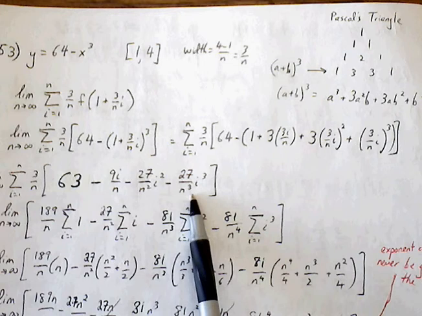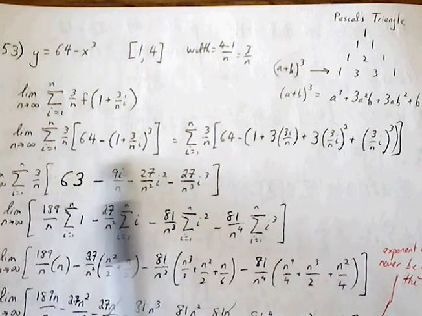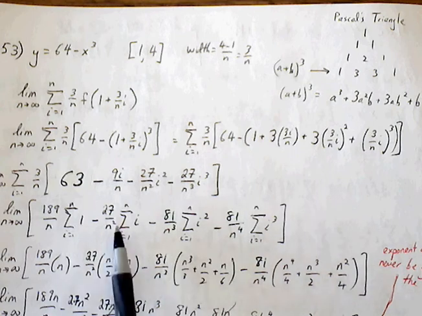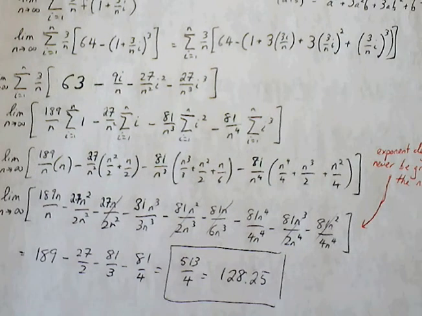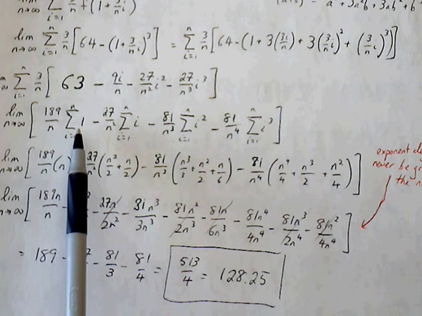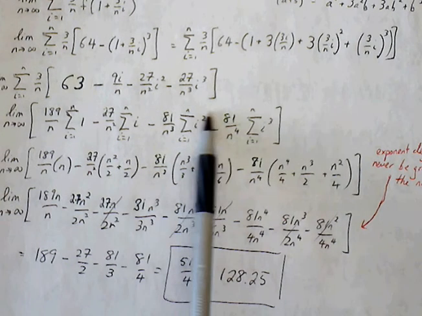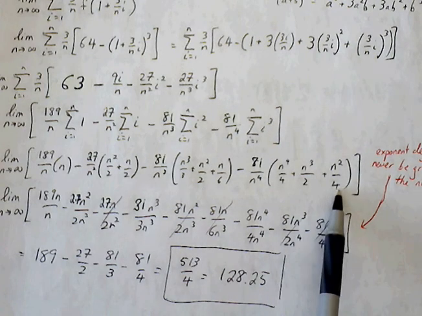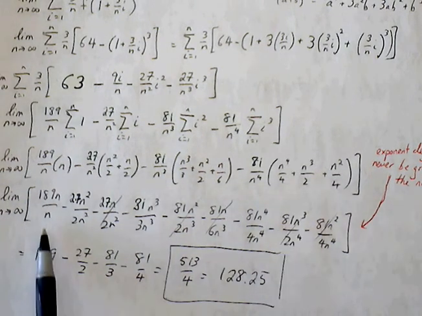Okay, distribute the 3 over n through to each term, and then we can split them up into portions where we can get it ready to substitute in our summation formulas. So summation from 1 to n of 1 we get n, summation of i we get n squared over 2 plus n over 2, summation of i squared, we have a rule for that, and then summation of i cubed, we have a rule for that as well. Okay, it's a long problem here.